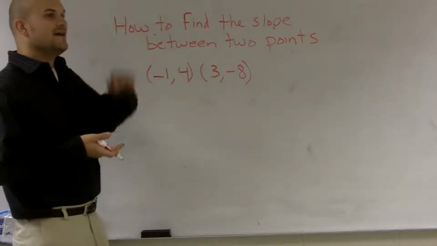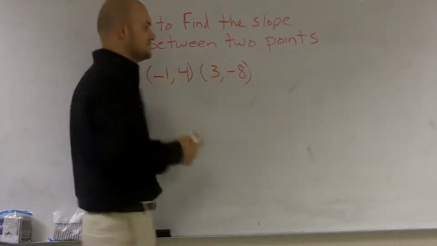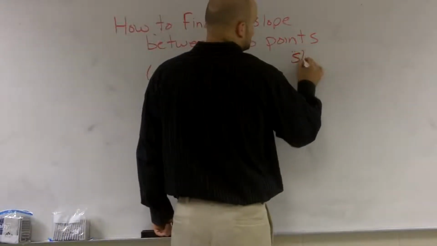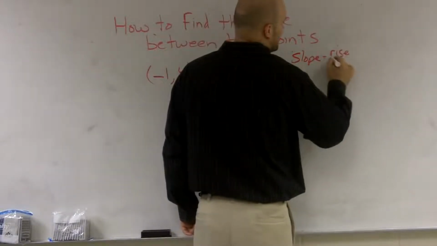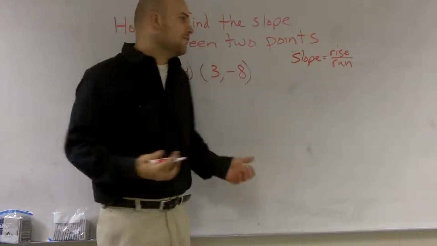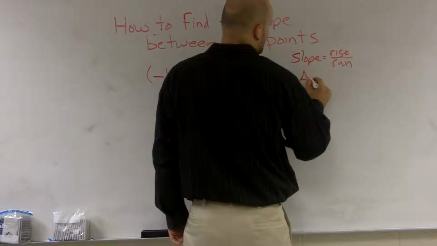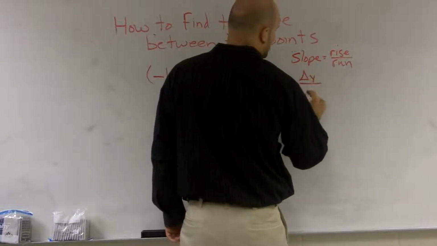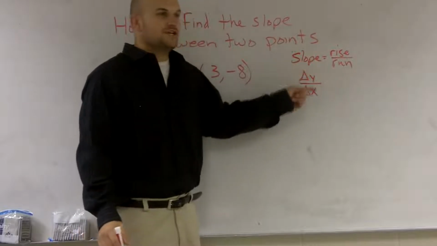So we need to go ahead and define that distance. We need to find the change. So let's go and look. Slope, very commonly referred to as rise over run. And what does that really mean? What is really the rise or run? Well, what that really is, is the change, which we're going to write as delta y over delta x. And what this means is the change in y over the change in x.